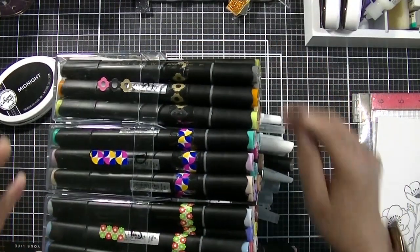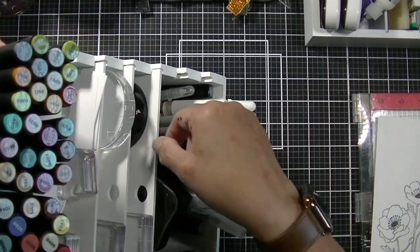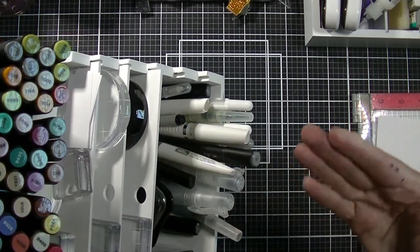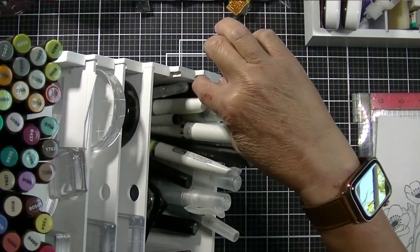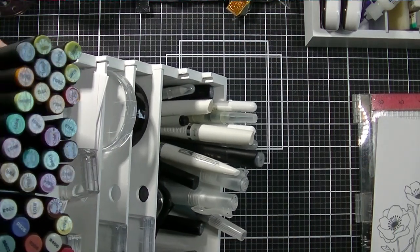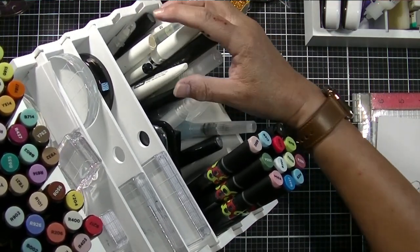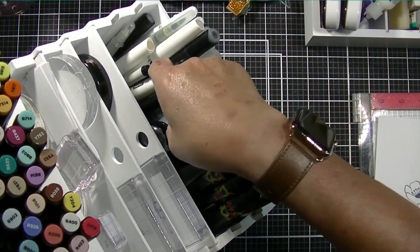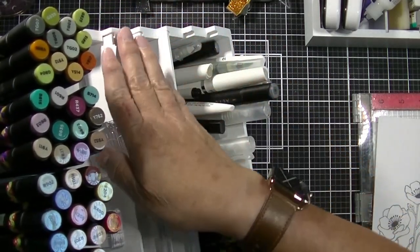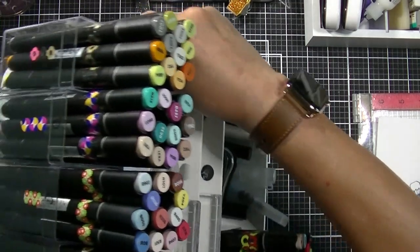And on the bottom, if I tip this sideways, one of the things I like about this is it has these drawers — not really drawers, but shelves. And the shelves are removable. So I removed the bottom shelf so I could get the other set of markers in the bottom. And then I have all my other Wink of Stella journaling pens, my favorite black ink pads and my Versamark. And then I use the rest of this for my clear block storage. I really like it.